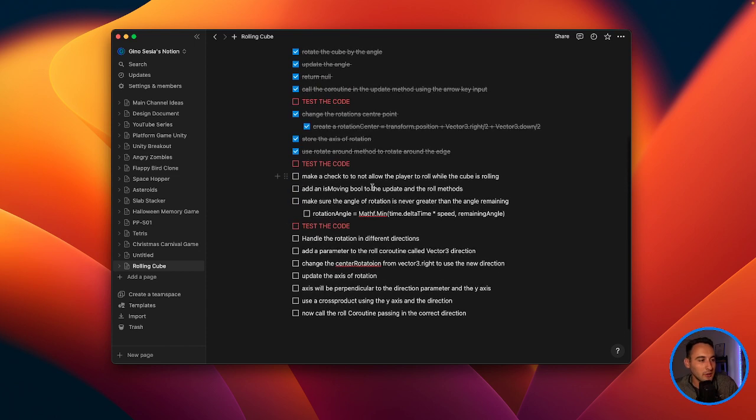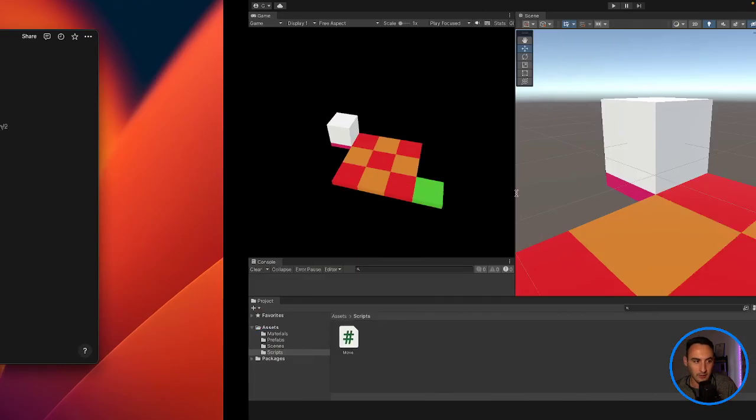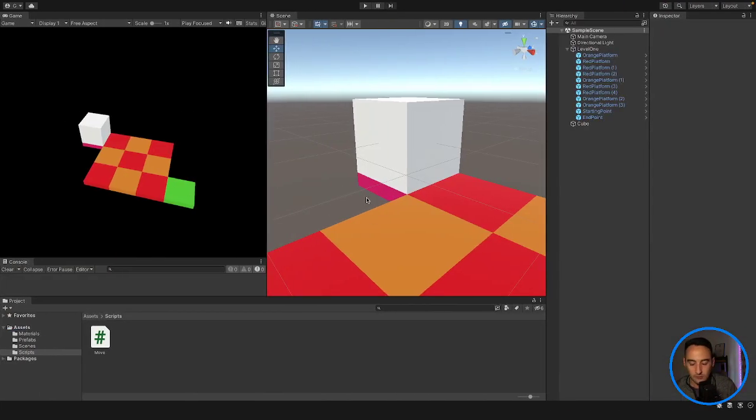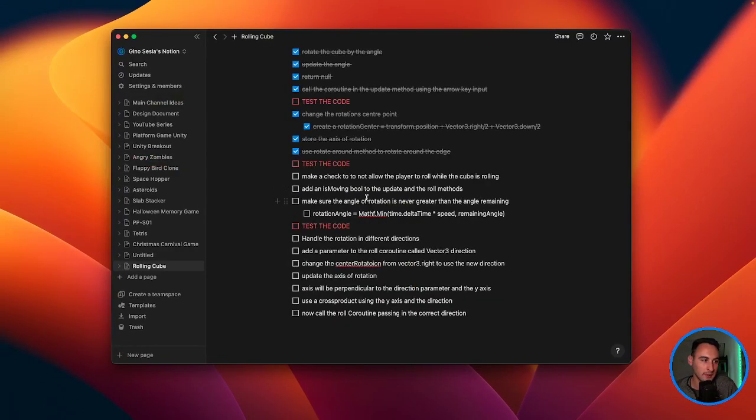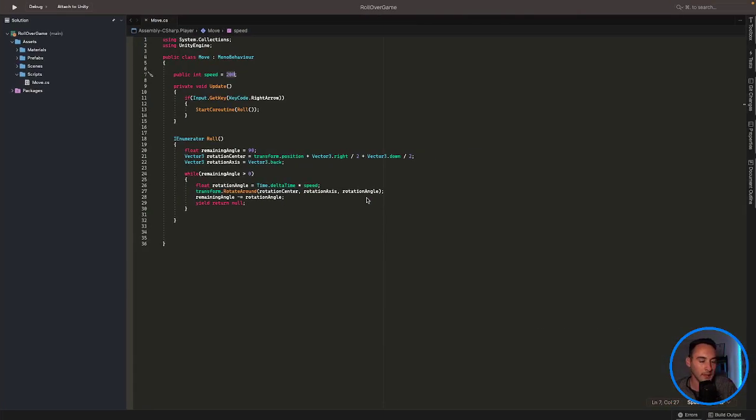So the next thing we need to do is make a check to not allow the player to move or rotate the cube when the cube is currently rotating. To do that, we will create what's called a boolean, just to check to see if the cube is rotating, because if it is rotating, we don't really want the player to be allowed to tell the cube to rotate more, because it's just going to mess up the game.